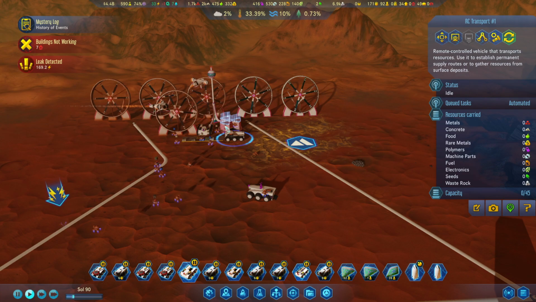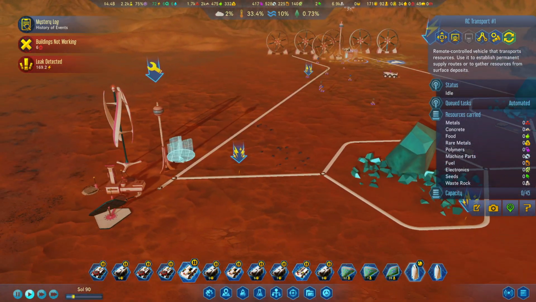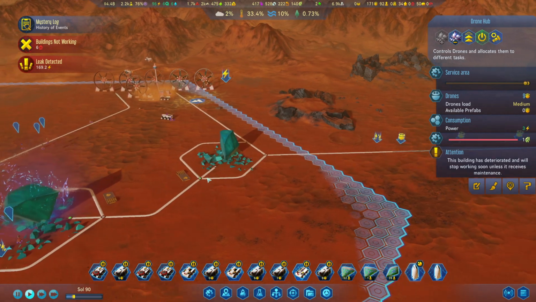Right, so that's batteries going up. The scrubber's on, and this is back on now because of the power. So they're going to build that battery.